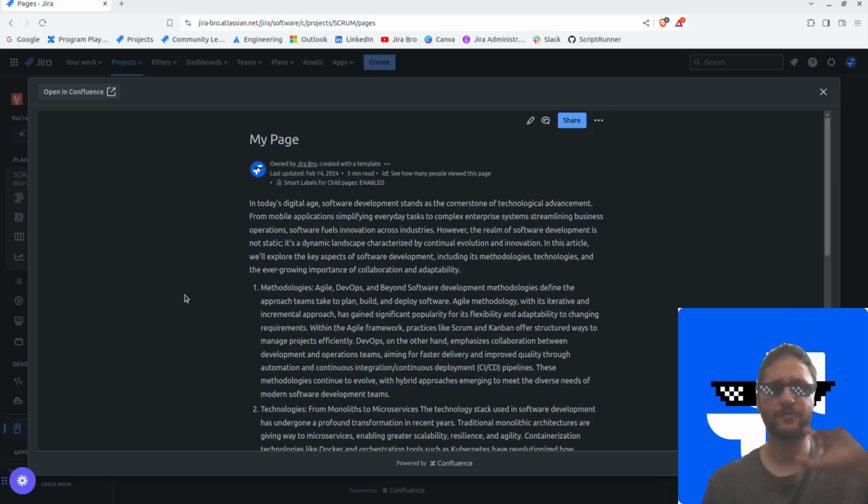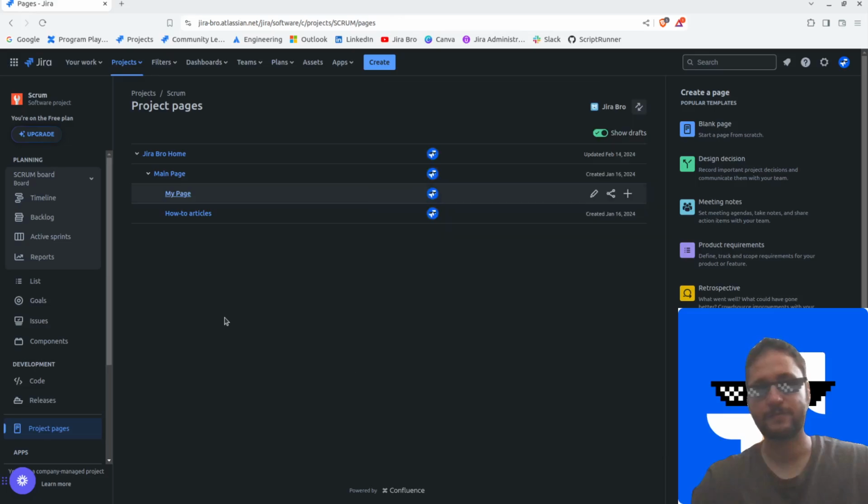And for viewing the pages, that's what I wanted to say, because for each of the issues that you create in Jira, you can add their respective Confluence page, but here you can see everything that is related. And also in here you can connect a different space, or you can even create a page.